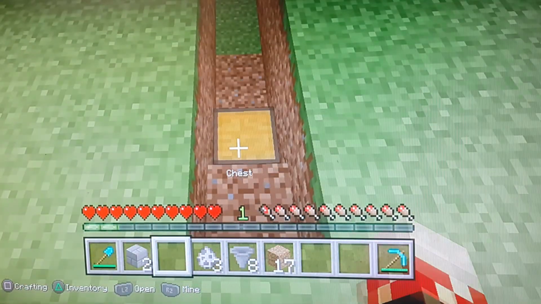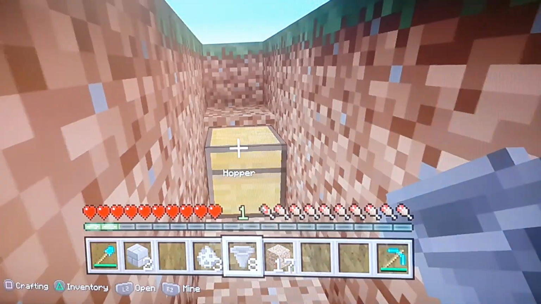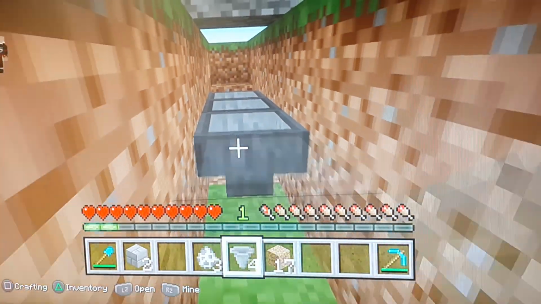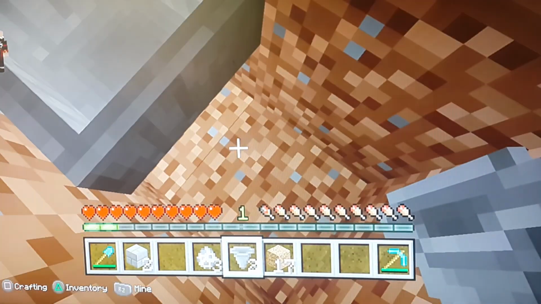You place down your chest. It doesn't matter what direction it goes, it's going to do the same thing any direction. Hold shift and place down hoppers on everywhere else until you reach this spot over here.